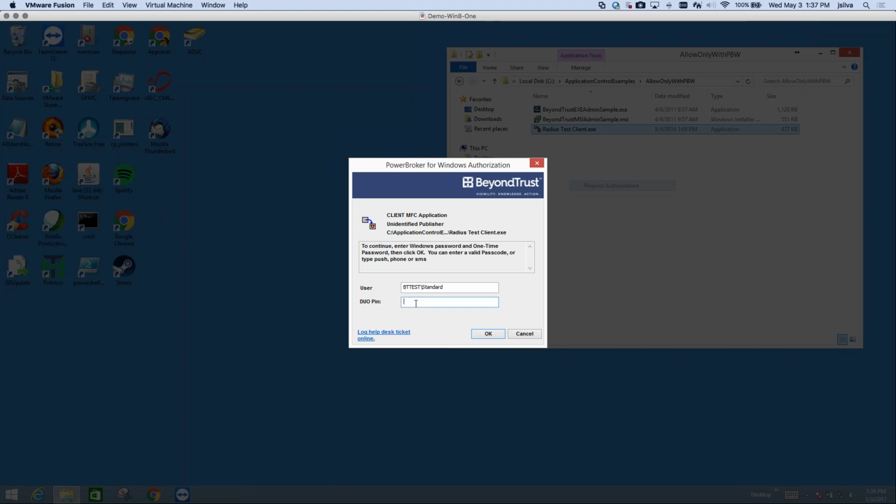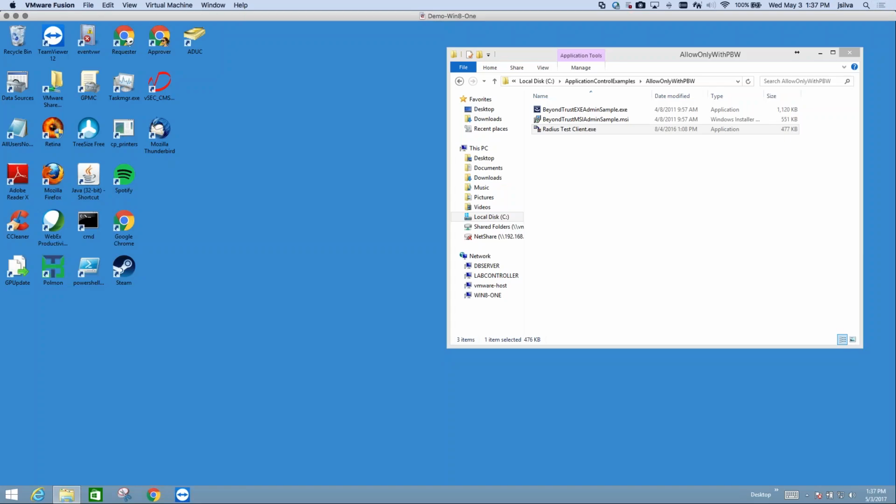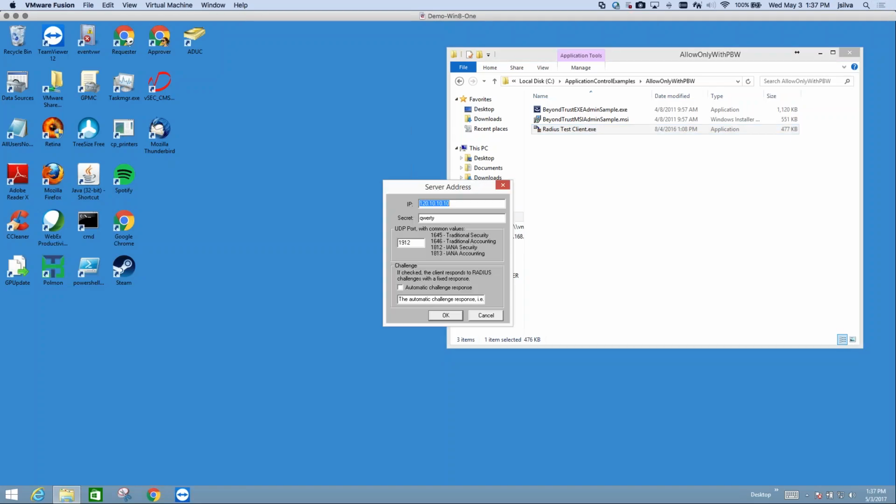And I stuttered when I talked because apparently I can't log into my phone and talk at the same time. I'm just logging into my Duo app on my phone here. This happens to use RADIUS. That's the one I want. So go ahead and tell me, okay, approve, confirm. Now the application is allowed.